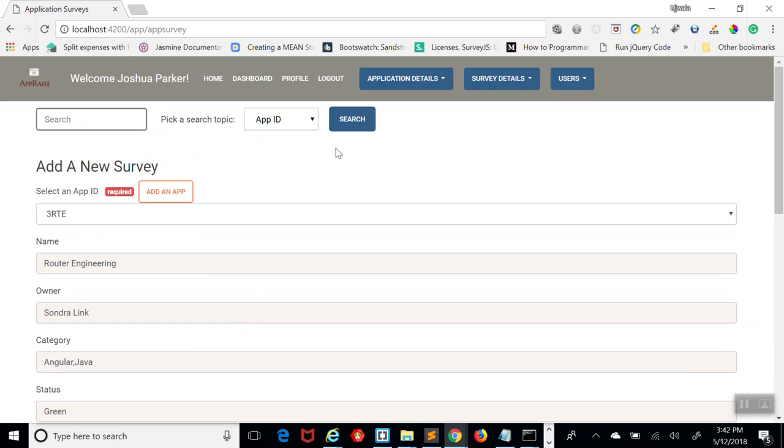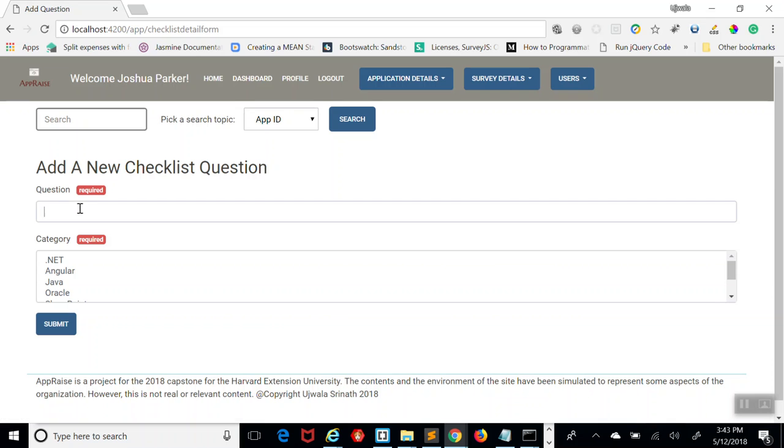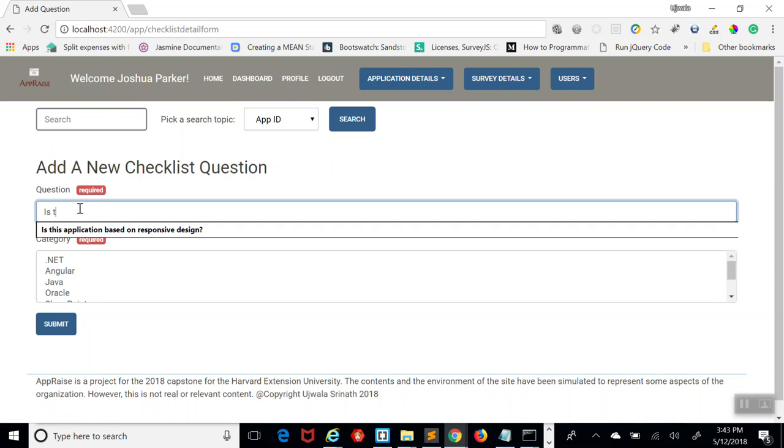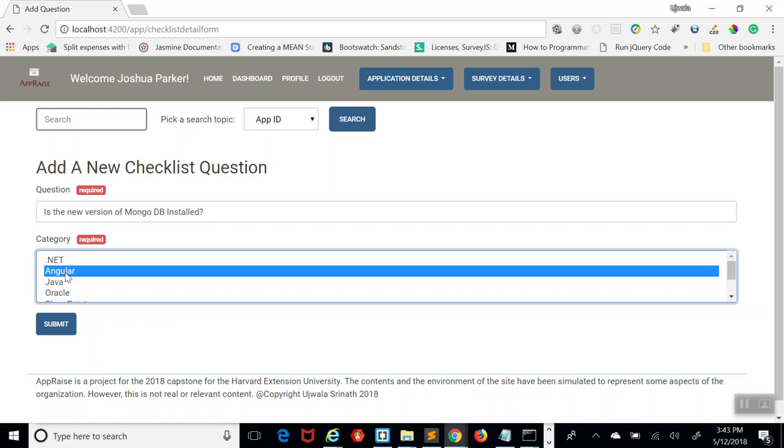Now, before I save the survey, I want to add a new question for Angular. I will just go back to my checklist questions. You could also choose to add a question directly from there itself, but I'm just getting back to the checklist questions here. I'm going to add, is the new version of MongoDB installed? And I'm just going to select the category as Angular.